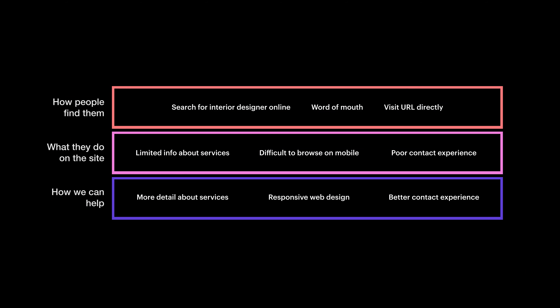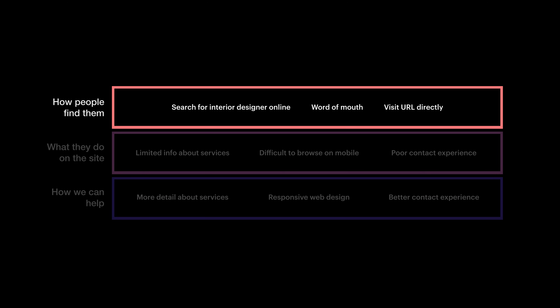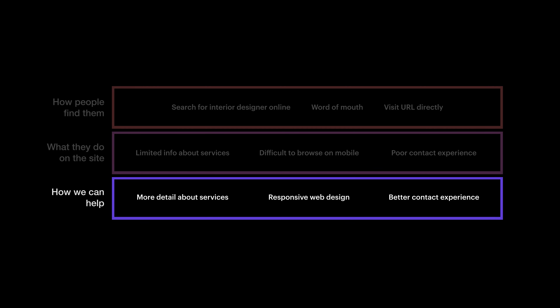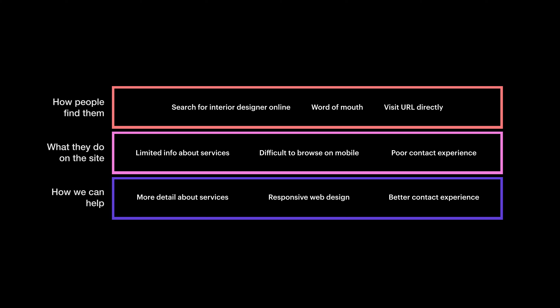Let's start with the first part of our scope of work: client needs. What's the difference between a scope of work and a proposal? A lot of people call what we're putting together for Rebecca a proposal, and that's okay. The proposal we sent earlier was a document that included what we noticed about how people find their interior design firm, what might happen when they get on their site, and how we recommend helping them — that's what started the conversation. But we've learned a lot since then. At this stage, we can more clearly define our scope, which is what's included and what's not included in the work we're doing. A scope of work isn't a legally binding document; it's something we're sending to Rebecca and her team to outline what services we'd like to offer.